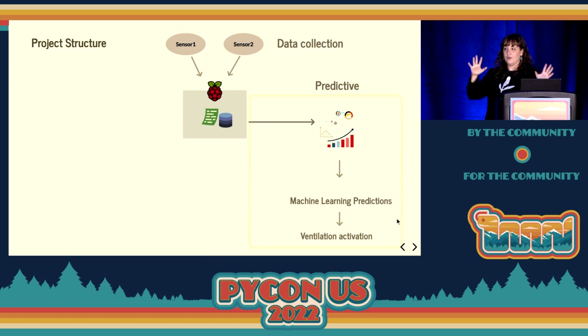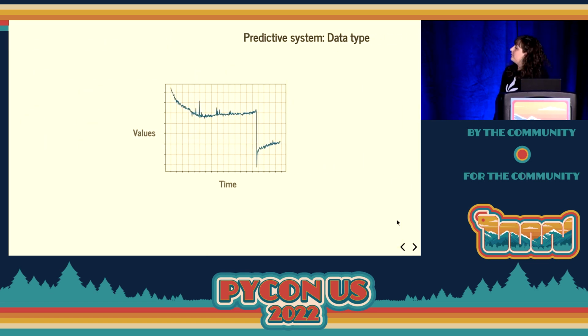Then we have the monitoring system on one side, whose results you are going to see later. And on the other hand, we have the predictive one. For the predictive one, what I did is implement a time series. If you're not familiar with the concept of time series, here we have a plot not related to the CO2. On the x-axis we have the time, and on the y-axis we have values. This means that we are going to get values in time, and the time is important. The order is going to be really, really important.